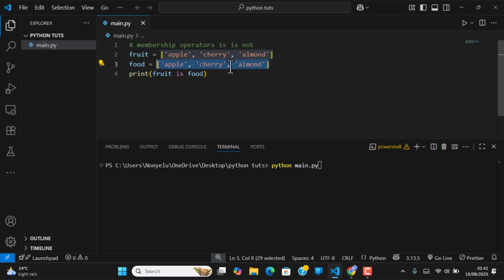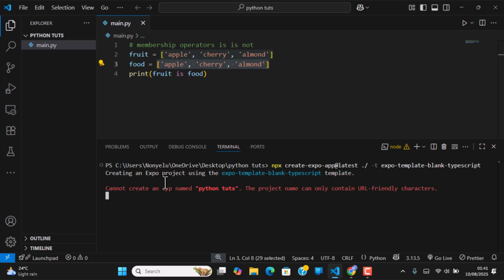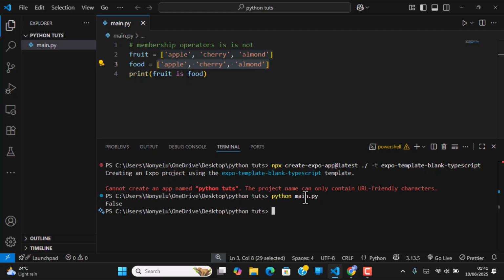Oh, what am I running? Python main.py, please. So this is returning false. Why? Because even though they have the same content, they are of different variables, or they are of different data. They are not the same object.